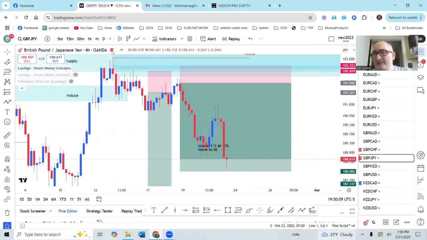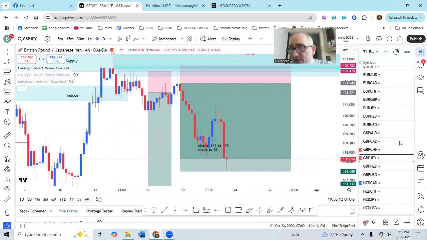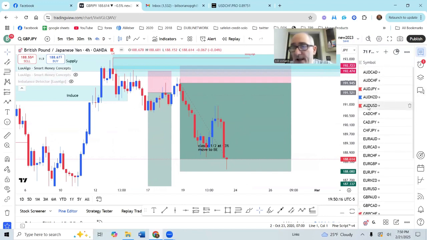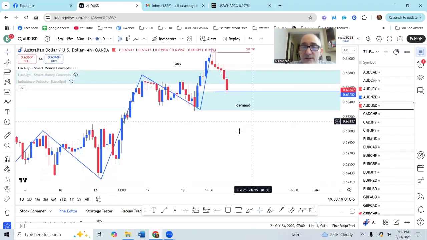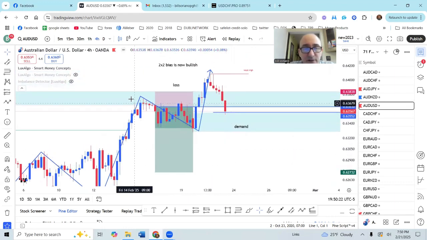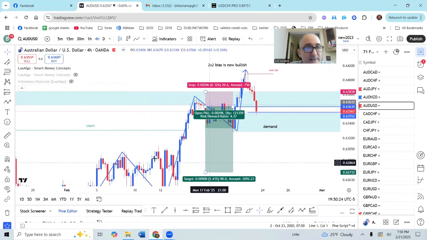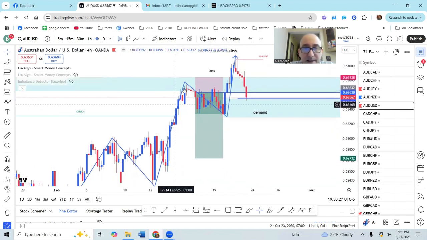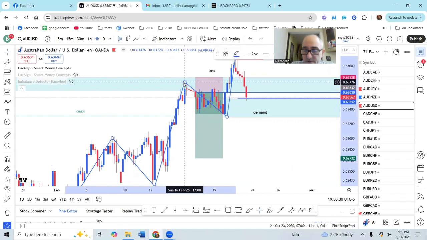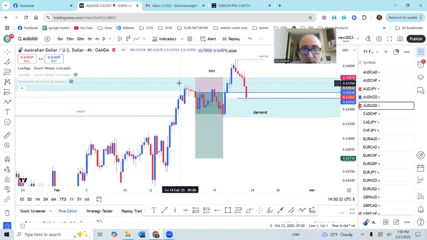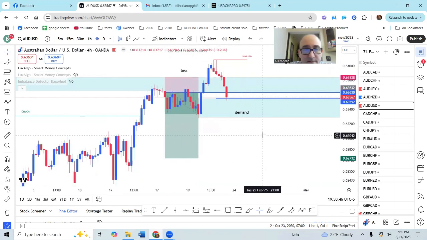Now, there were some other trades. There's a couple other pairs I want to show you. One of them would have been a losing trade, and that was in AUD USD. So in AUD USD here, you can see price comes back into this 4 hour demand supply zone right here, right? It then gives you that change of character to the downside on the 4 hour time frame, right? You have that refined supply zone here where you can get in, right?